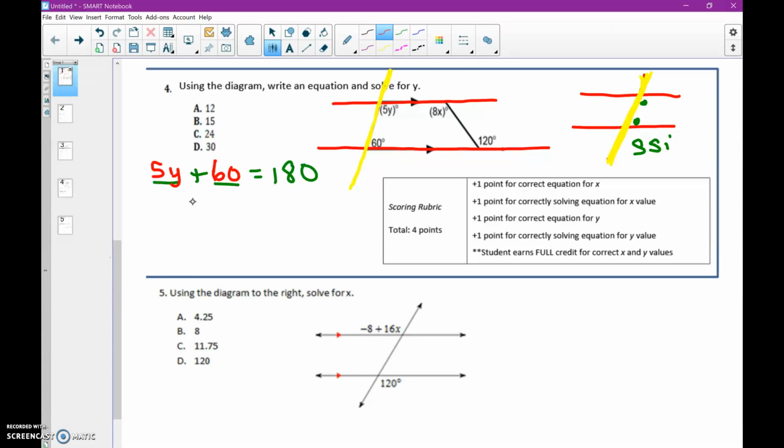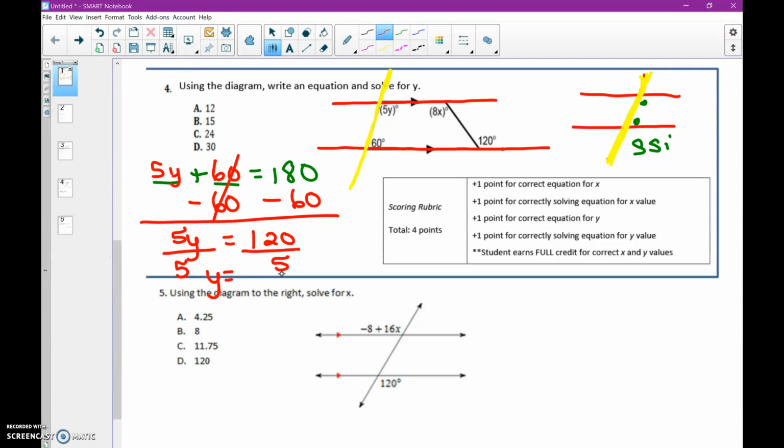From there, it's just algebra. Start by moving 60 over to the other side. Trying to get the y by itself. Then if I divide both sides by 5, let's see, get 24, I believe. Yep. So y ends up equaling 24 for that one. Oops, I want to do erase. So that's how we get our y coordinate.